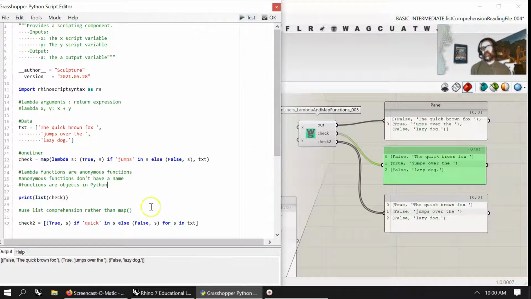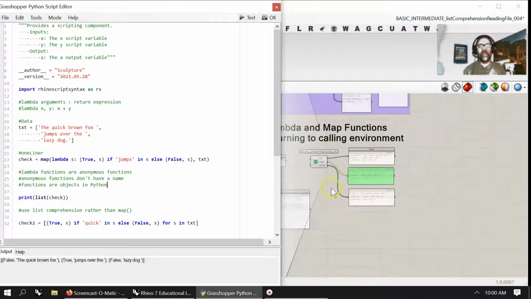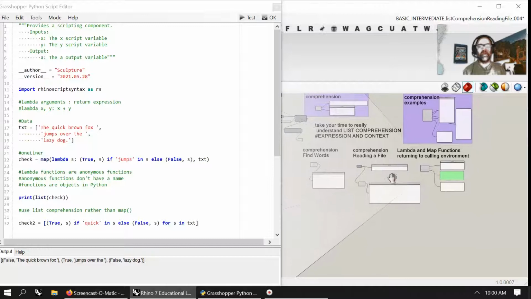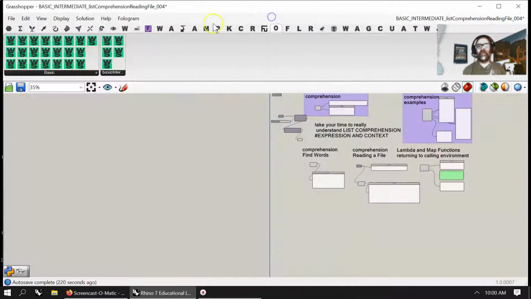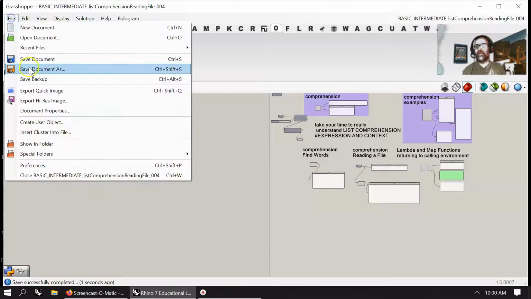I'll save that, but of course it's not going to be saved to here. It's just in this script if you're interested in downloading list comprehension reading file, I called it. I probably should call it more than reading file. I think I will. Let's hit OK, and let's file, save, and then file, save as.